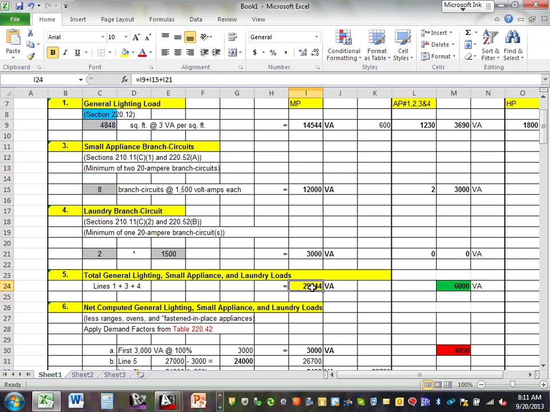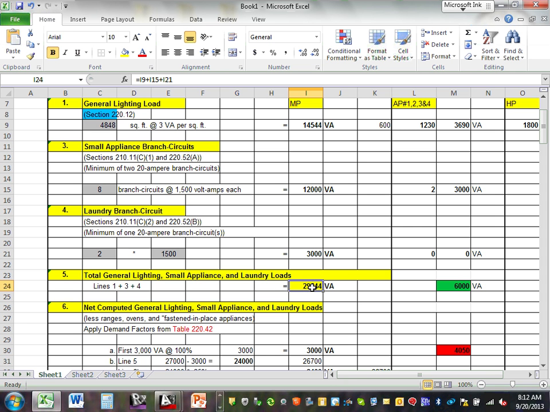You type equal, go pick the cell that you want to add, the first cell, plus the second cell, plus the third cell, plus the fourth, the fifth, the sixth. When you're done, hit enter. That will add all these cells. There's also a function called sum. If you want to add separate cells, the best way to do it is this way, guys. If they're separate, they're not continuous, right? They're not by each other. Otherwise, you can also use a sum.